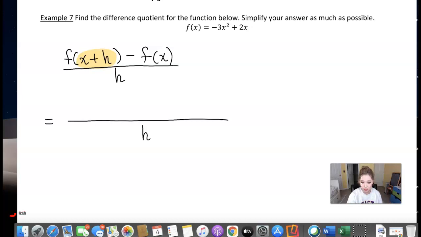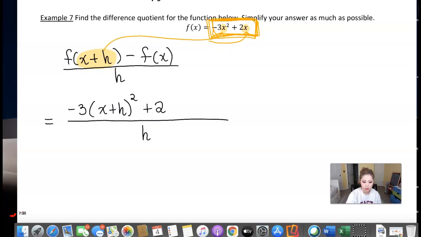How many different places do we see x? There is x right here, but there's another x right there. So don't only plug in this parenthesis into the first one, you need to plug it into the second one too. So let's write this down, but let's replace all the little x's by x plus h. So I will say -3 parenthesis x plus h, close the parenthesis and square. I just took care of this term, right? What's next? Plus 2 open parenthesis and put x plus h and close parenthesis. That's beautiful. We are done with this part.